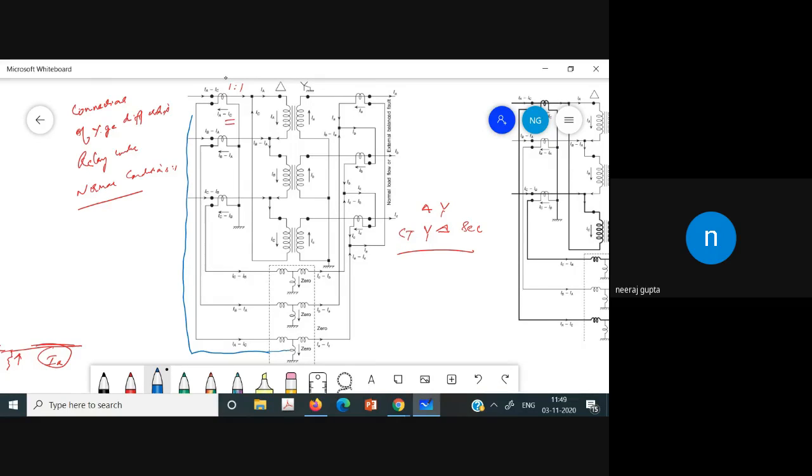Now when we have connected it in delta, the current in the delta that is flowing is IA. This current IA is connected at the C terminal. So finally we will have this IA minus IC, and it is reflected across this, and finally we will have the current IA minus IC here as well. So finally the two currents will match, and as a result, no spill current would be there. So this is the case.